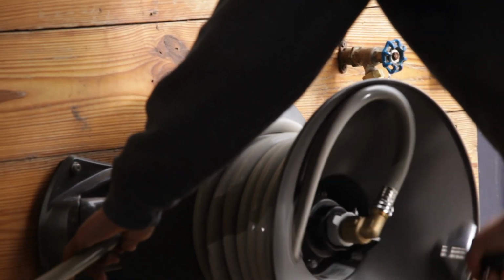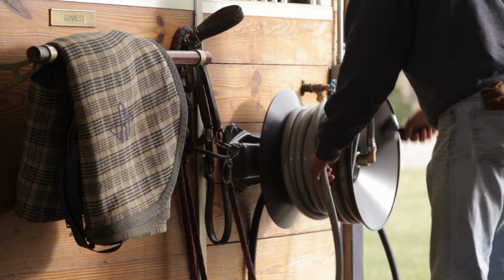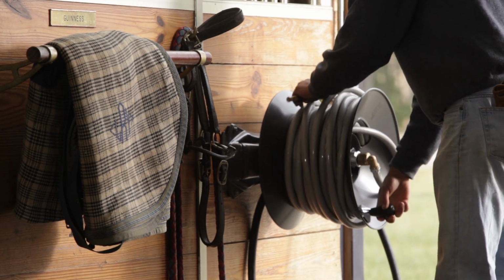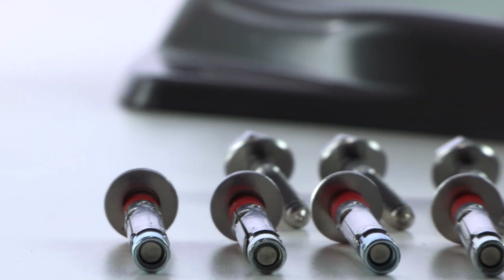Thinking what the customer has to go through to use your product, we wanted to make it easy for them to install, make it quick, as few fasteners as possible, as little impact on their home as possible. So we've supplied fasteners for both brick and masonry and wood structures for siding. We have little standoffs to fasten it to siding without damaging it.